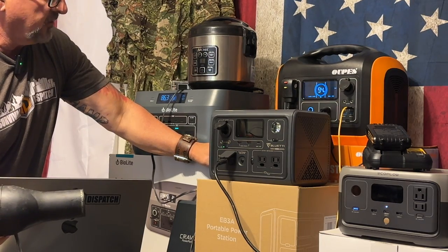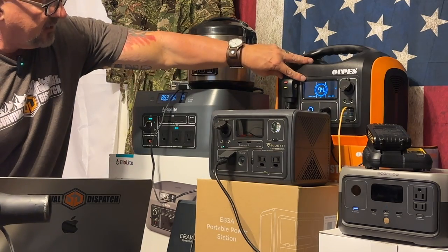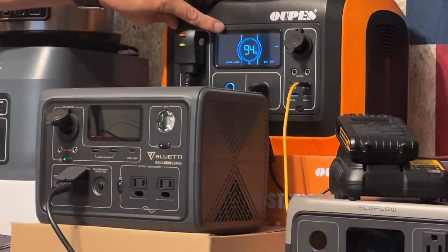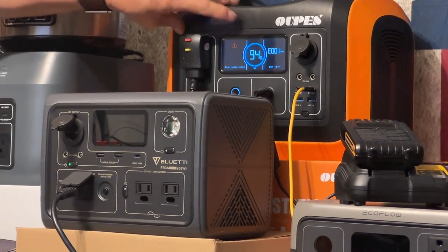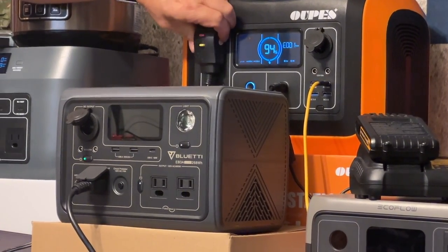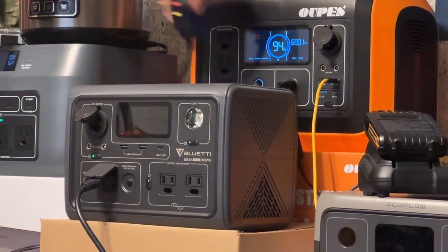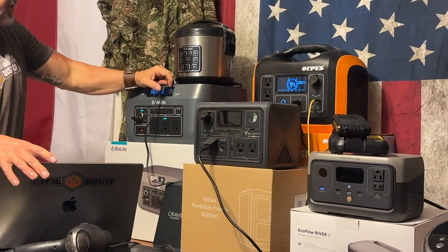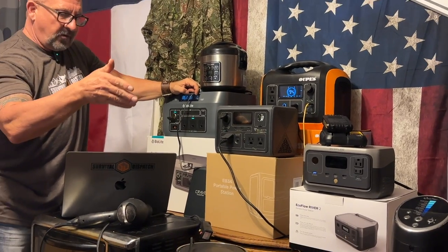It hit 1400 steady, and as you might be able to see in the video, the warning overload is flashing. It spiked and held at 1400 watts for a couple seconds and then shut itself down to protect itself. So the cool thing is, though, that we know with the OUPES, we can charge all of our devices. We could run a fan. We could run a rice cooker.